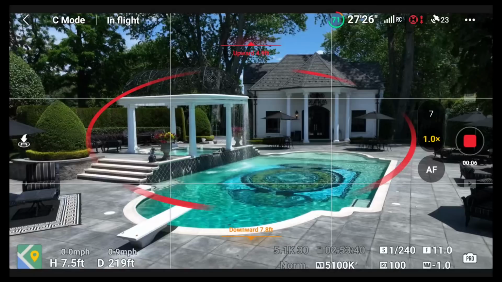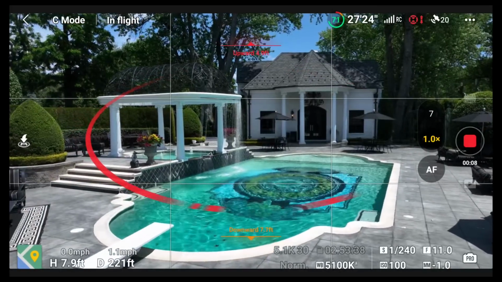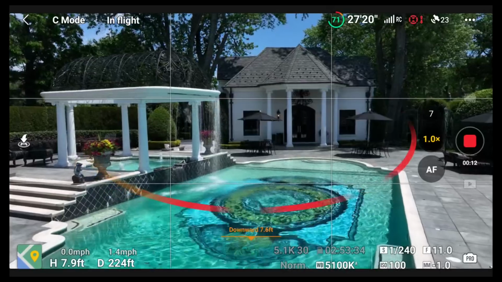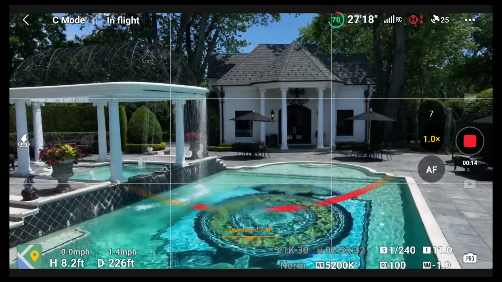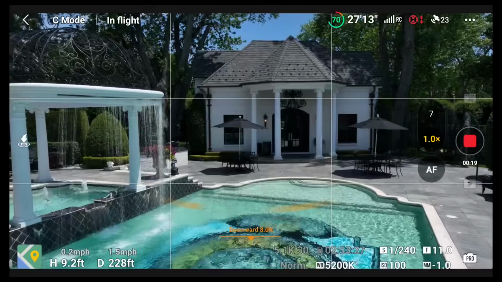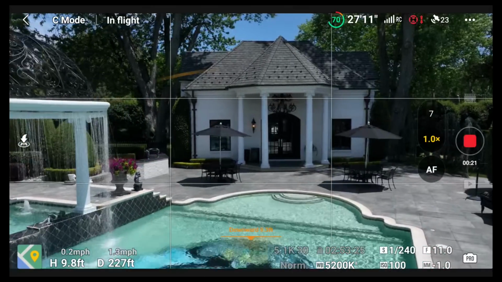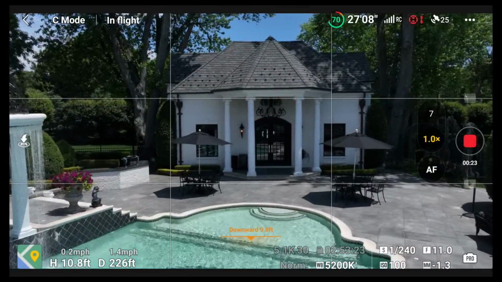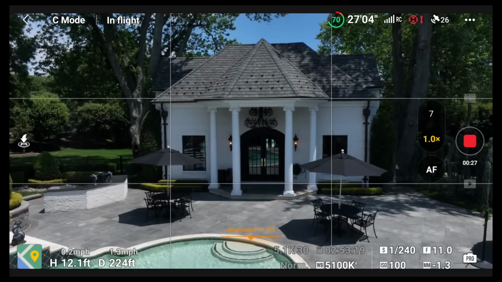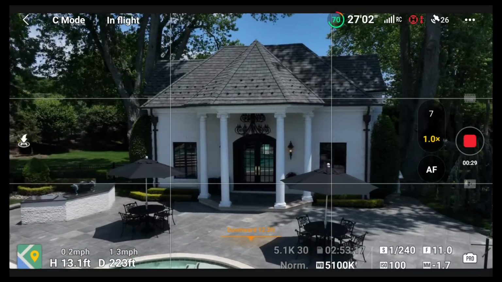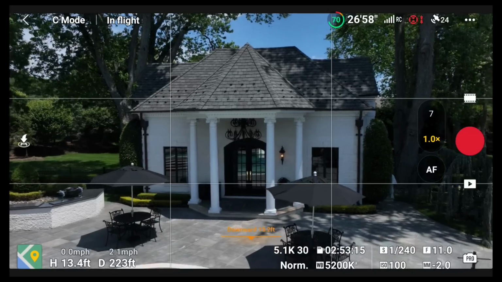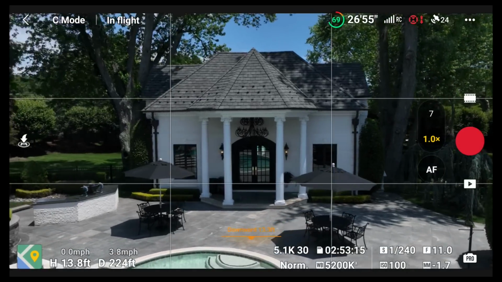There are definitely times when it's frequent for me to be turning the sensors on and off. Sometimes I just fly with them off, but if you're new and not that experienced yet with drones, I would definitely just leave it on all the time. But if you need to turn it off for a shot like this where you need to get close to a tree, then do that. I tend to leave it on usually, but if I have to turn it off, I turn it off.